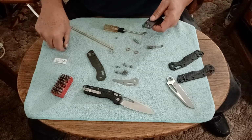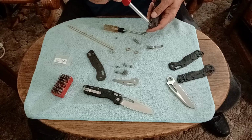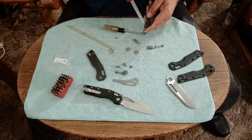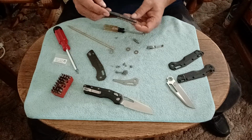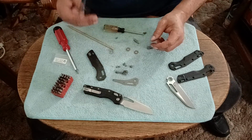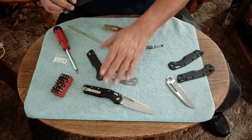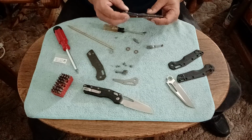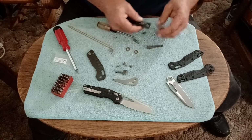Right there. Oh, wow, that's looking so cool already. It's gonna be my new EDC, people. I'm gonna let this one take a break until the aluminum parts come in. This is gonna be my new EDC. I'm digging it.